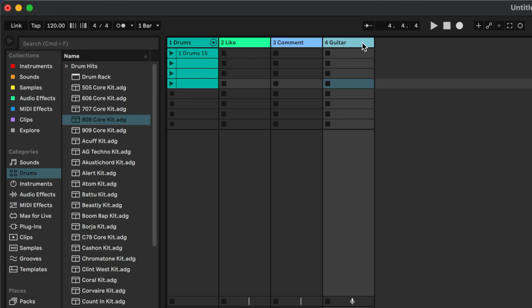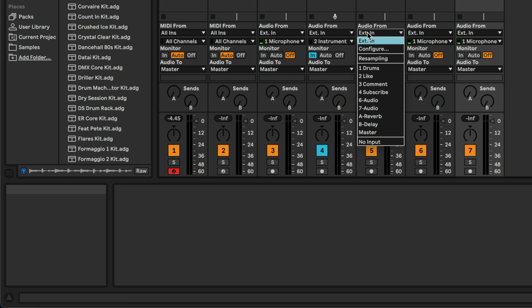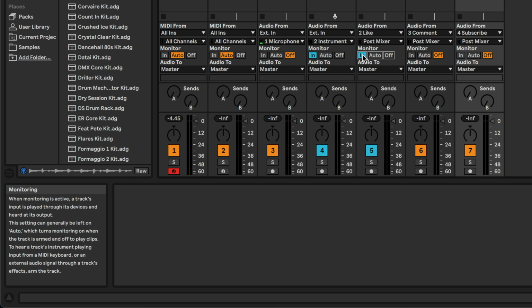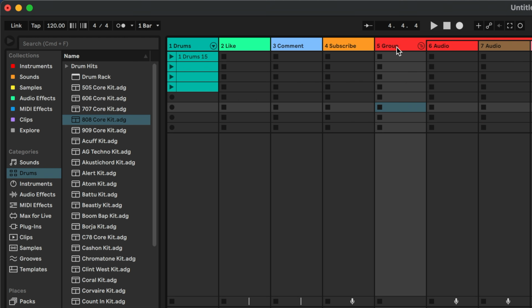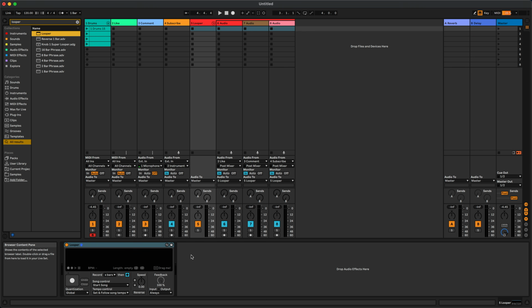These are our main tracks. Now for the looper, we create 3 empty audio tracks, each which take either the guitar, keyboard, or microphone track as an input. These 3 tracks can now be grouped together with Command G or Control G on Windows. The group track will receive audio from all the tracks it contains as a group. This means we can place the looper on the group track and record audio from any and all of the 3 tracks in the group.